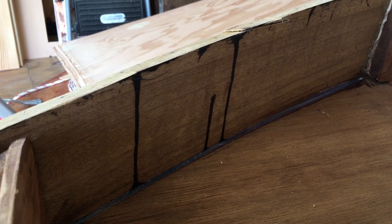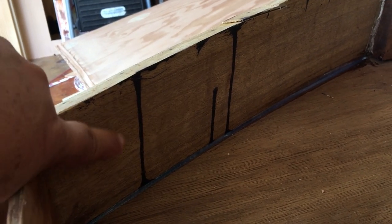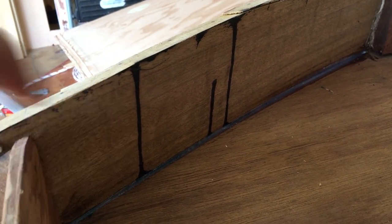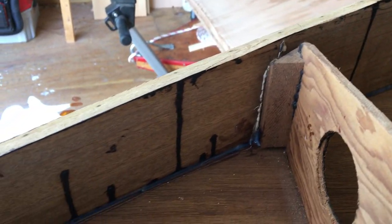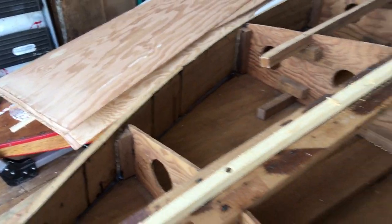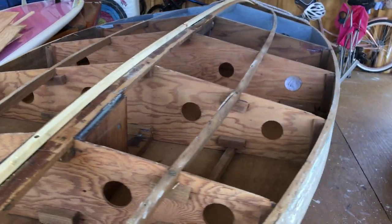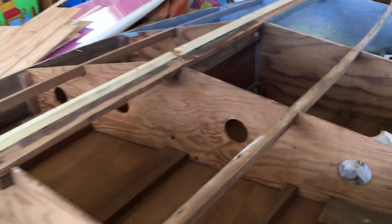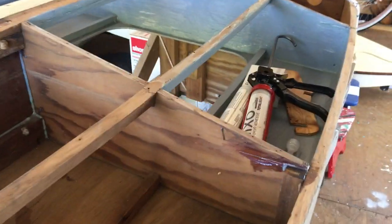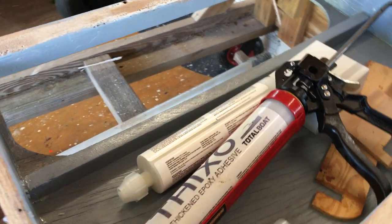For the 1963 adhesive, I'm sure someone will come on and tell me exactly which one it was — Weld Wood powdered mix glue, Resorcinol, one of those — that makes this black seam here. That stuff held up pretty well; I think it was used around World War II or just thereafter. We've found it holds up well on these boats — it's a good boat building material. But since I'm lazy, I like buying the stuff in a tube — this thickened epoxy — and using that.